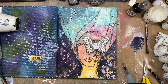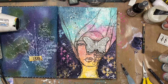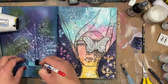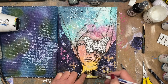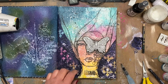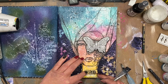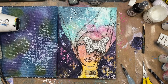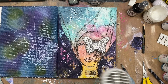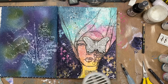One of the things, after I had been using them a couple of times, Dina went live and talked about them, and then the caps are necessary. So make sure you keep those caps and cap them every time after you're using them. And then the other thing that I have picked up along the way is that if you just keep a baby wipe on hand when you're creating, and you wipe off that nozzle as you're done, that helps to keep them from getting clogged, because it's acrylic paint, it's plastic.